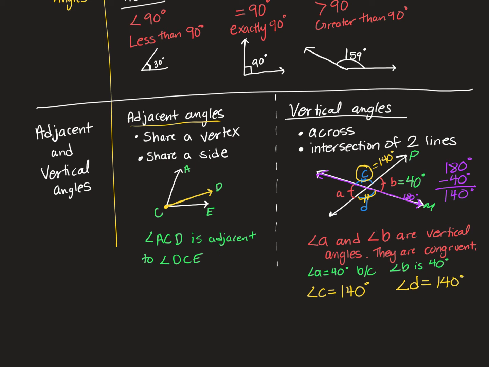So by the property of vertical angles, if they just give you four angles and they just give you one degree measure, you can figure out the other three missing angles just by knowing one piece. In this case, we only knew one piece, 40 degrees. Then we figured out A is vertical to B, so A is also 40 degrees. This and this have to equal 180, and then that's vertical to this. So do you see how we figured out three missing angles just from one piece of information?